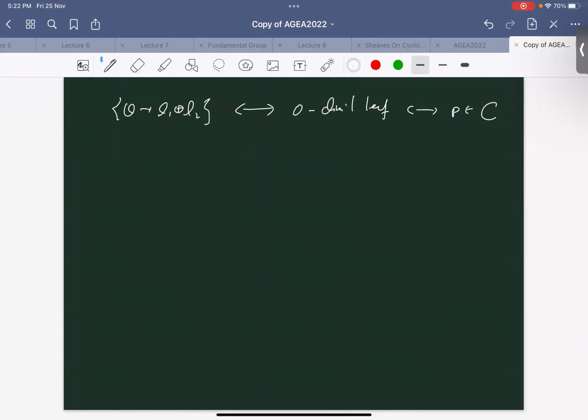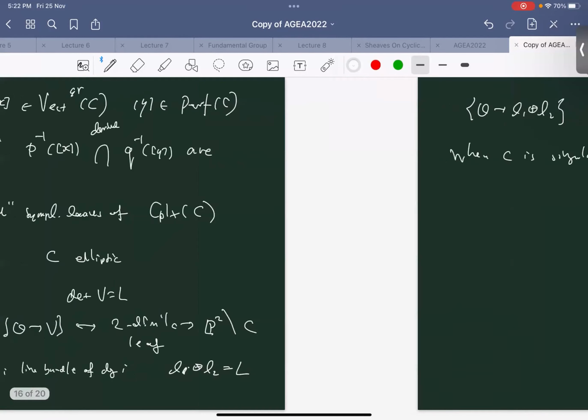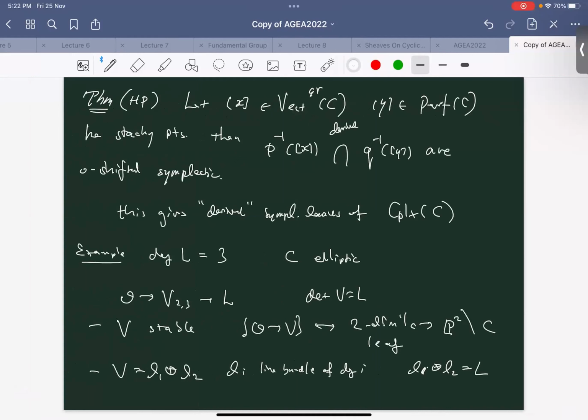Okay, so let me give a less trivial example when C is singular. Okay, so in general, you can take any degree 3 line bundle. You will have a 2-dimensional leaf, which is a complement of the curve, and that's a trivial part. But you see that when the curve is singular, then the singularity of the curve and the smooth point of the curve should not be of the same discrete type. Okay, you will not be able to see that just from the purely Poisson geometry point of view. But now, if you have the moduli space, you will be able to distinguish them.